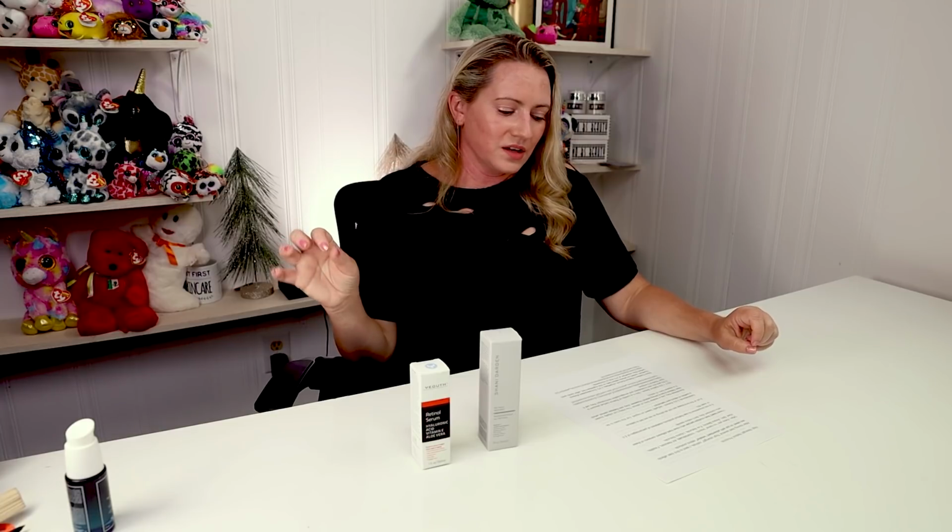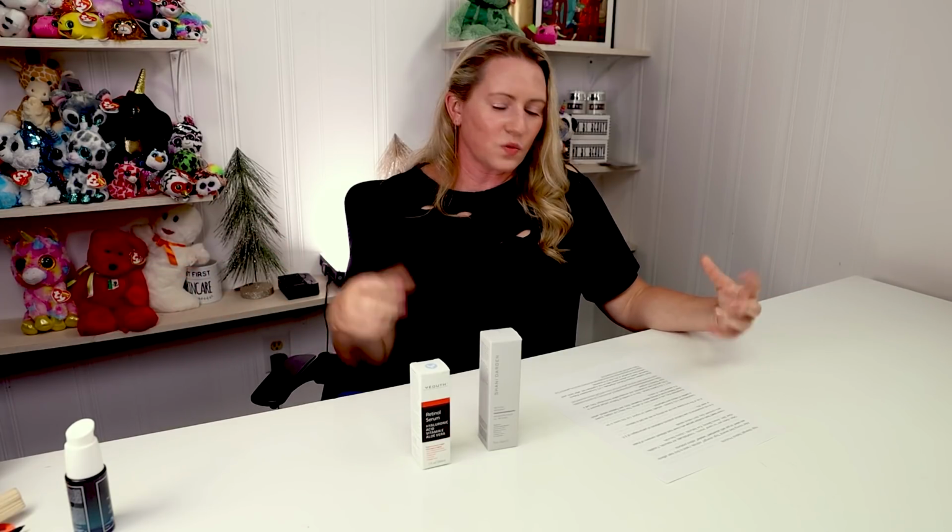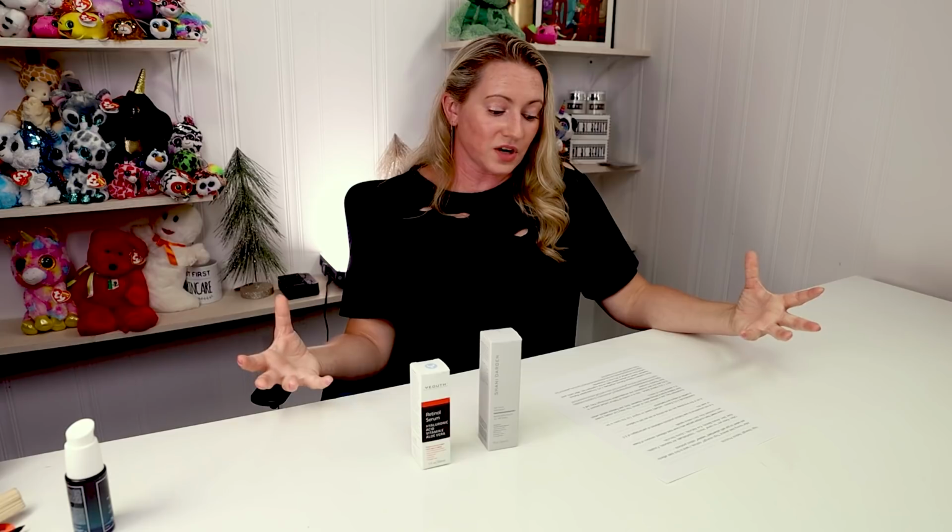The Number 7 retinol, which I reviewed not long ago, has 1.5% retinol. However, with that one, it's a combination. The amount of actual retinol in it is 0.3%. The rest is bisabolol and encapsulation technology. But they advertise it as a 1.5% retinol serum, and they call it their retinol complex. So if you see 1.5% retinol, just remember, it's probably not the truth. A lot of these brands use this as their complex or their patented technology or their 5% high-strength retinol.